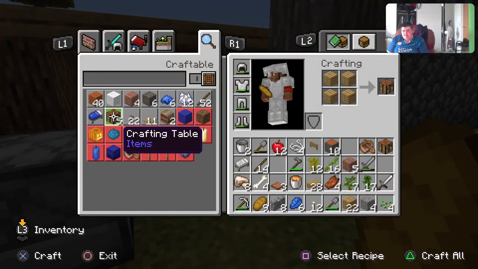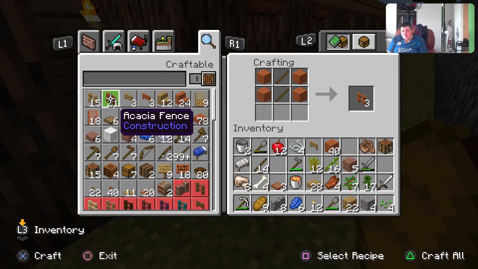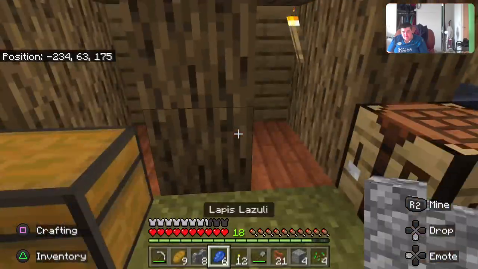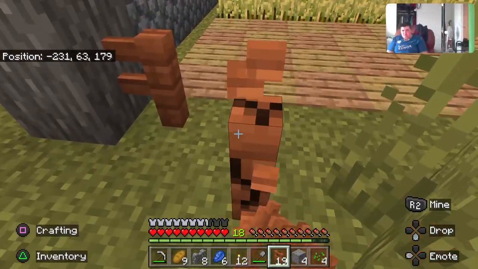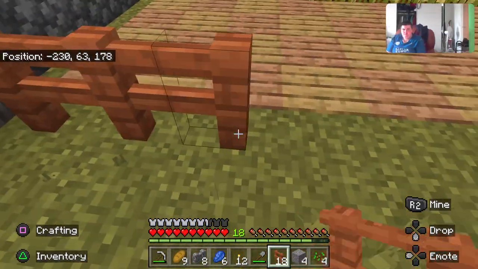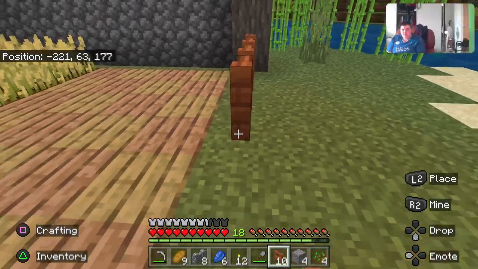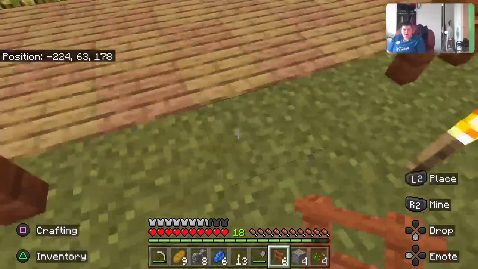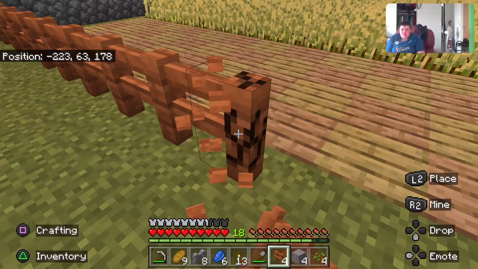Then just quickly turn these into planks, and then once I get to craft, I can make 21 acacia fences. I can make a bit more if I wanted for 21, so just go over here, so one, put it there, 1, 2, 3, 4, 5, 6, 7, go over this side, 1, 2, 3, 4, 5, 6, 7, get rid of that one, 7, 8, 9.